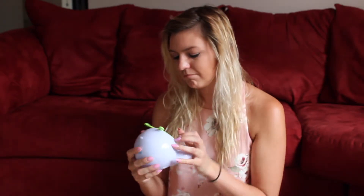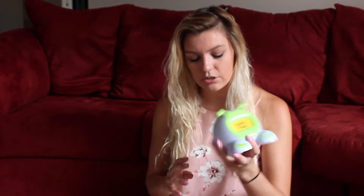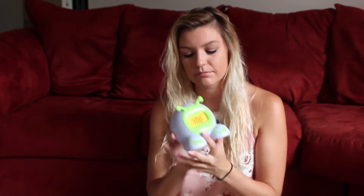It can help with nap times and with getting up when the sun rises at oh-dark-thirty in the morning. It even comes with a different face — a flower — if you have a little girl instead of the bug face. It's really easy to use: buttons in the back, you program it, it runs on batteries. You set it wherever they can see it in their room, and it glows green when it's okay to wake, so he knows he has to stay in his room until it glows green. It doesn't wake him up with a loud noise either — if he's still sleeping at 7, let the kid sleep. It just glows green so he knows he can come out when it's time.